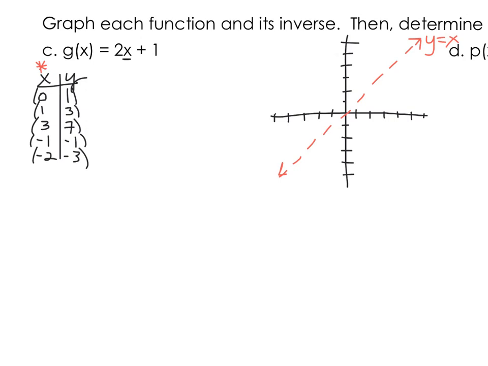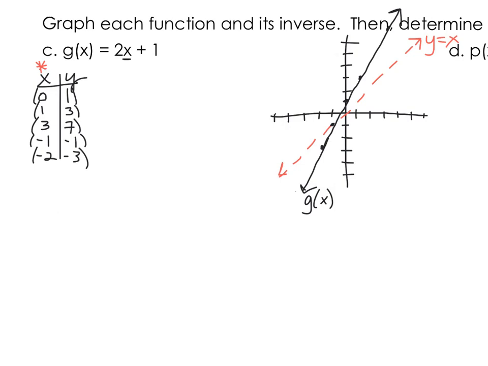And note that for your assignment and on the assessment, I will give you graph paper if you'd like. It might take a little practice, but your line should look something like this. All we've done is we've drawn in our reflecting line in red, and then I have my original function g of x in black. And obviously it's a little trickier to make this a straight line, so just try the best that you can. Now what we're going to do is draw the line for the inverse.